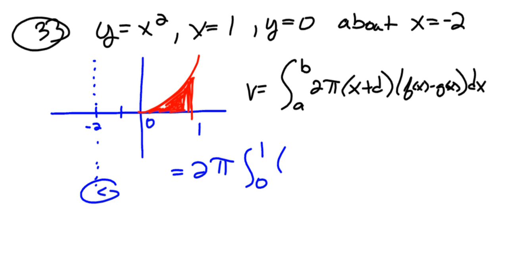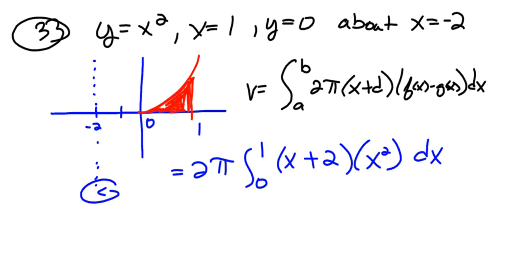And now, instead of just x, in this case, it's going to be x plus 2. We are moving 2 further away. In this case, if it's to the negative, to the left, we're going to add that distance. And if it were moving to the right, we're going to subtract that distance. So we're going to have this times our function, which is x squared dx.